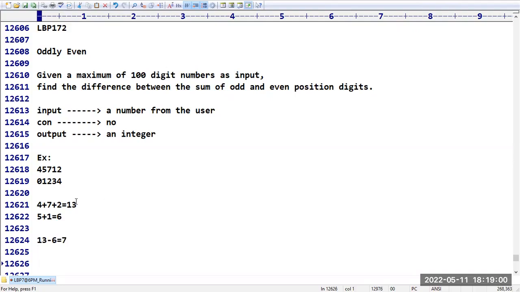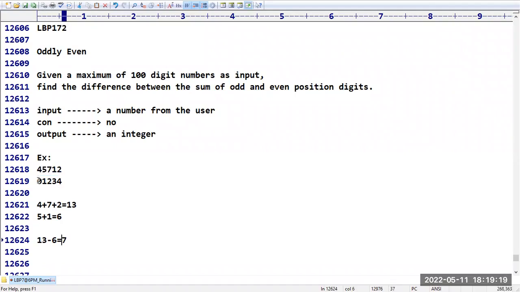But we can't guarantee that these locations are going to move from left to right. If you write a program to extract the digits, the first digit extracted is 2. That's why first we have to reverse the given number.